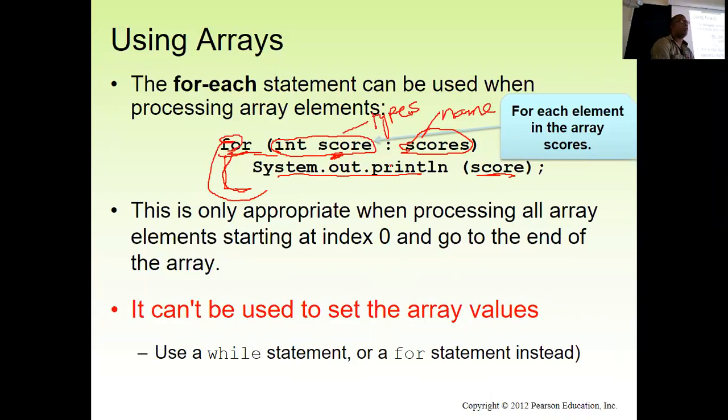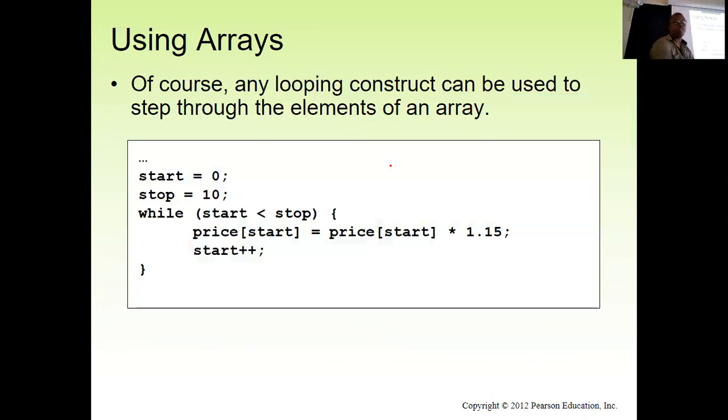Now, the only problem we have is that this structure or this statement cannot be used to update or to set the values in an array. It can only be used to access the values. Okay? So this special thing is not useful. Now, if we want to update values in the array, then we have to use the alternate while loop. All right? Now, here's an example of how we would achieve that.